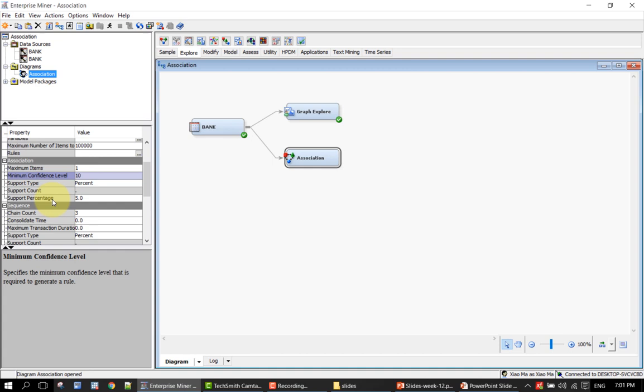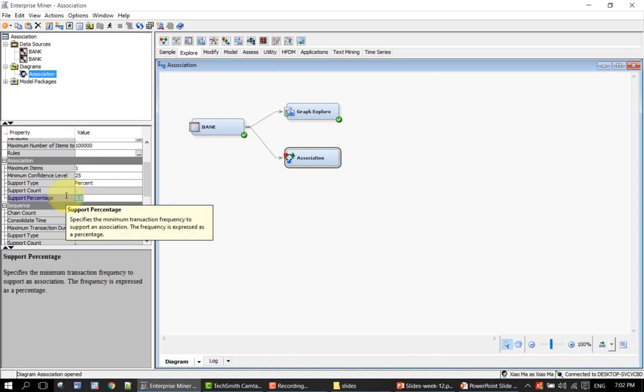But anyway, these two settings help you filter out those rules that are less important on two dimensions. The confidence level helps retain only those rules that reach a certain level of confidence. And remember, confidence is the percentage of customers who already purchased A that also purchased B. The focus is on B. The information is about A. This is also important. You need it to be high enough. Instead of keeping it at 10, I want to retain all the rules that have at least 25% confidence. That means at least 1/4 of the group who already purchased A also purchased B. Other than that, I don't care, because it's too little confidence.